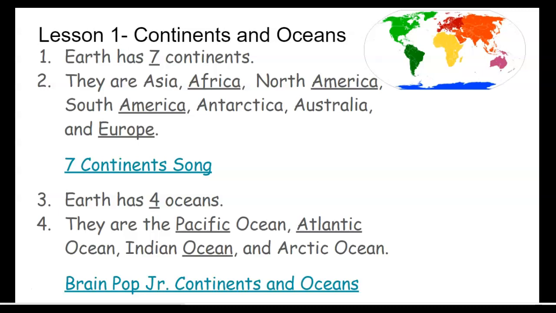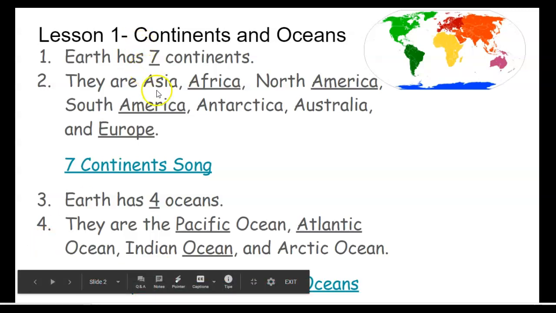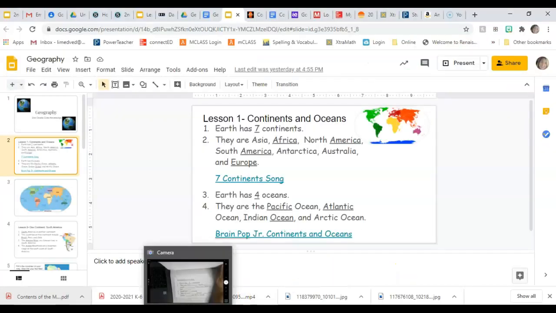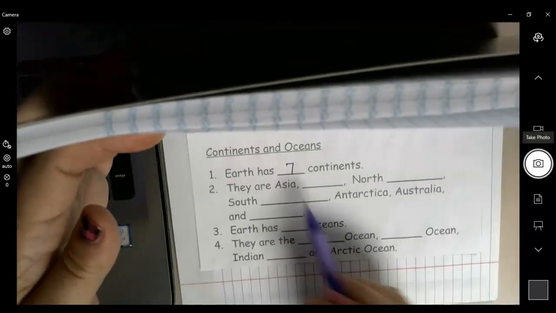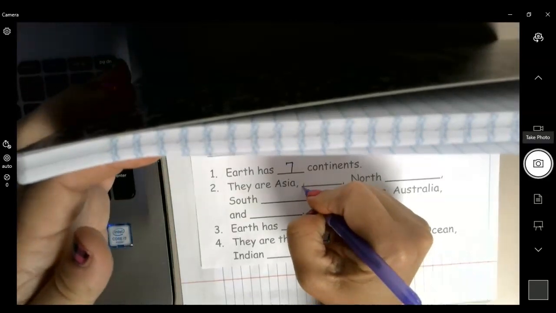When you write a continent with its name, it needs to be capitalized. So the first continent is already there for you. It is Asia. So the next continent is, the next one we're going to write down is Africa.